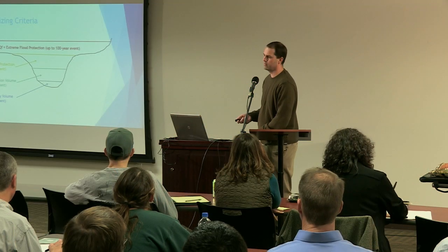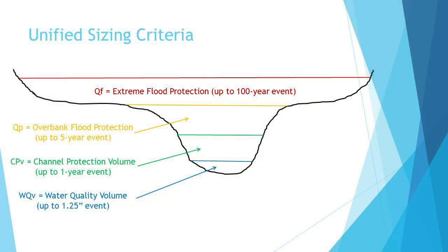And this is just another way of looking at that same information. You've got the water quality volume, which is generally going to be your base flow, and the channel protection volume. We're trying to simulate what would be a natural base flow after a storm event, so a slow rise and a slow decline. And then for our larger storm events, we're trying to keep the water in the stream in most cases, and also make sure that it's staying in our floodway, our flood zone, I should say, for the larger events. A lot of this information I'm going to skip through, but I'm going to cover it in the next section.